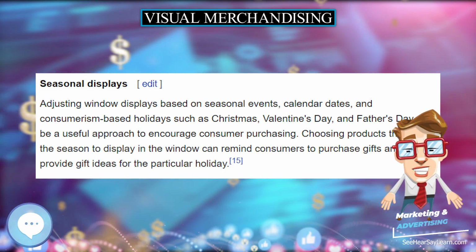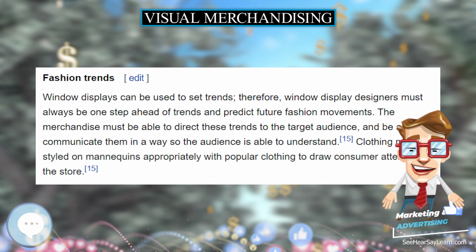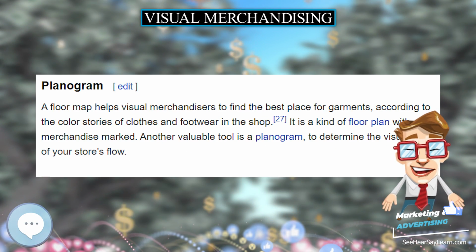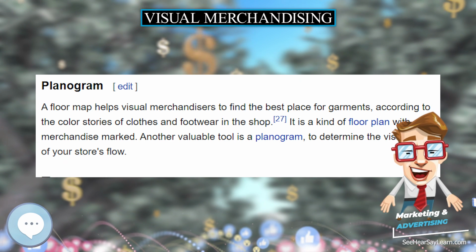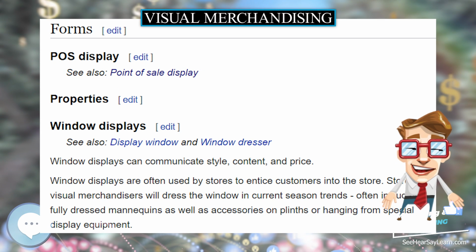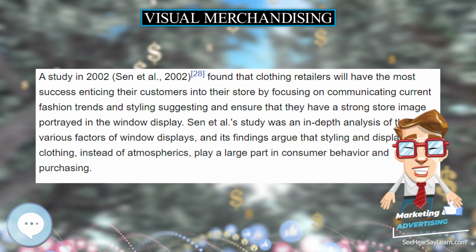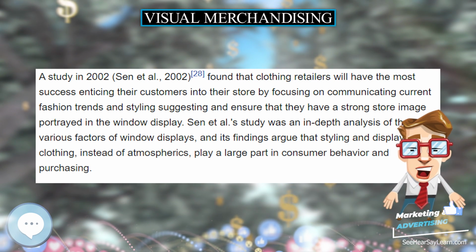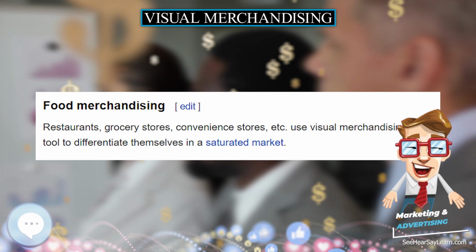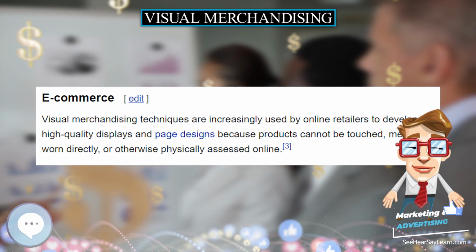Having music, which is popular within the target market, can also encourage consumers to linger in the store longer. For example, a store with a teenage target market should consider playing pop music, as this is a genre that a younger audience commonly enjoys. Playing this genre will make their shopping experience more enjoyable, which can result in them staying longer in the store, exposing them to more merchandise, and influencing possible purchasing decisions.